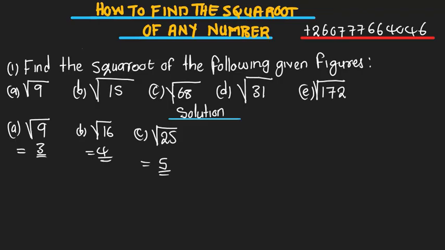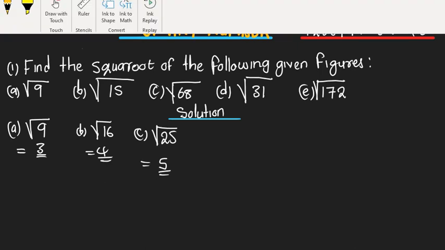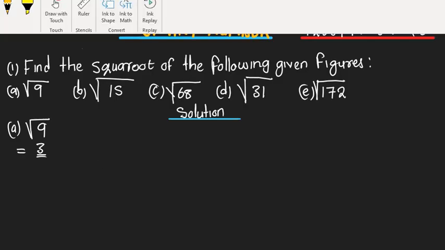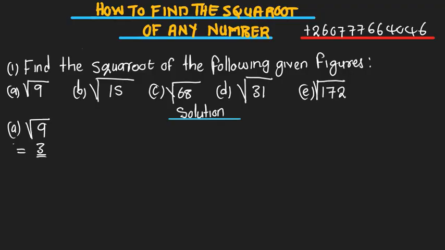Now, how about if the question came different? How about if it was a little bit complex? This time around, we have been asked to find the square root of 15. The square root of 15 is not a common square, it's not a perfect square. So how do you find this one? Well, you are going to reduce it to 14, then you are going to add plus, right? Then you say 1 over 2 multiplied by 5.